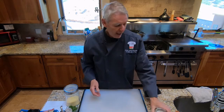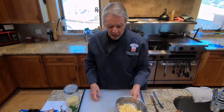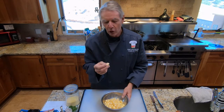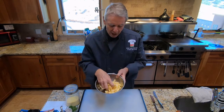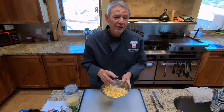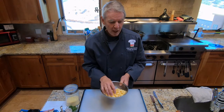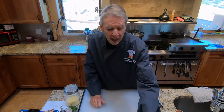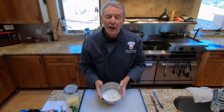We'll need kosher salt and a pepper mill with black peppercorns. We'll also need one acorn squash cut into cubes about a half-inch square — it's hard to cut perfect square cubes, so just cut them into roughly half-inch pieces. Some acorn squashes are small, some are large. You'll need about six to eight pieces per person. We'll need two cups of milk, and three-quarters of a cup of all-purpose flour. Cooking at 7,000-foot altitude, I added two extra tablespoons of flour.